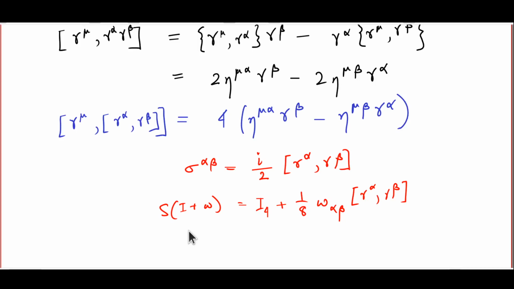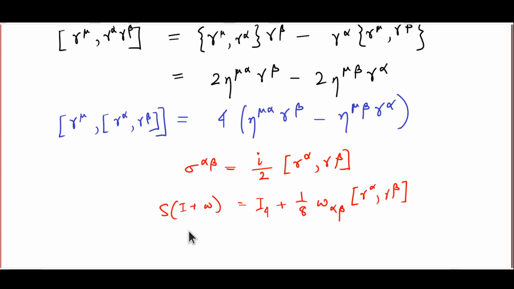We are going to use the transformation rules to explore some properties of the Dirac solutions, as well as to show, for example, that the Dirac particle actually is a particle which has spin 1/2 or spin projection ħ/2. But let me just end today's lecture by showing you some explicit forms for these σ^{αβ} matrices.